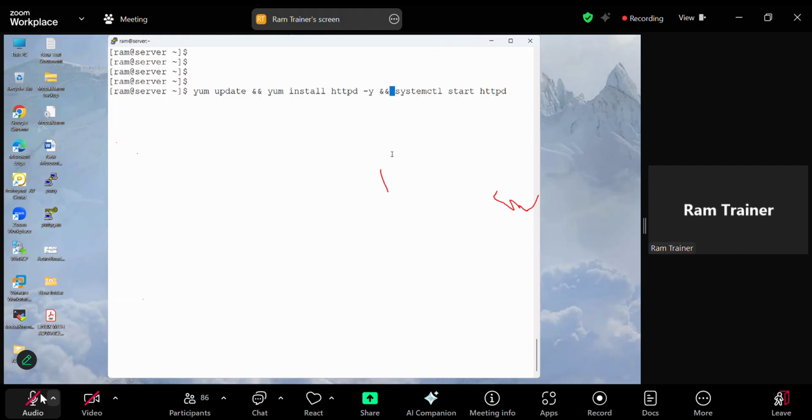Logical AND runs multiple commands in a line separated by double ampersand. It is command dependent. The meaning of dependent is that the second command will only execute if the first command has executed successfully. Are you noted?